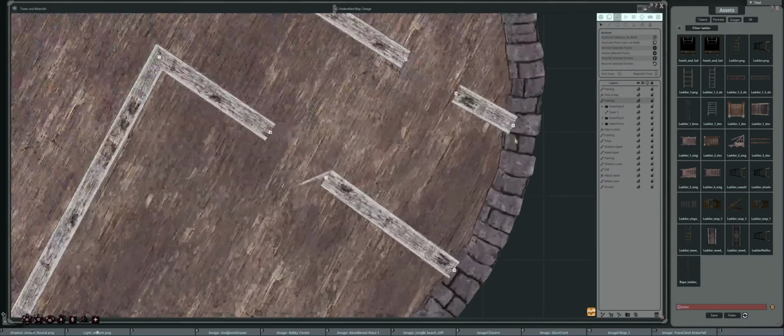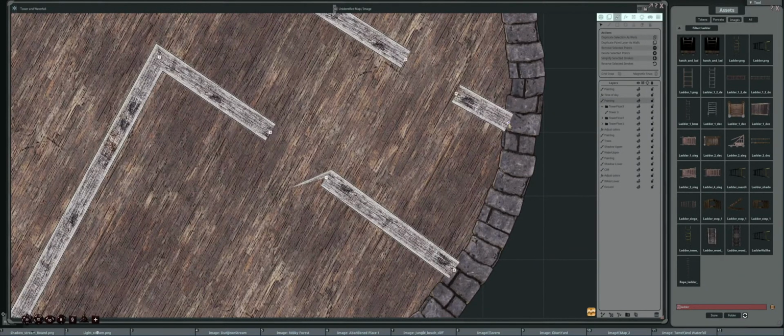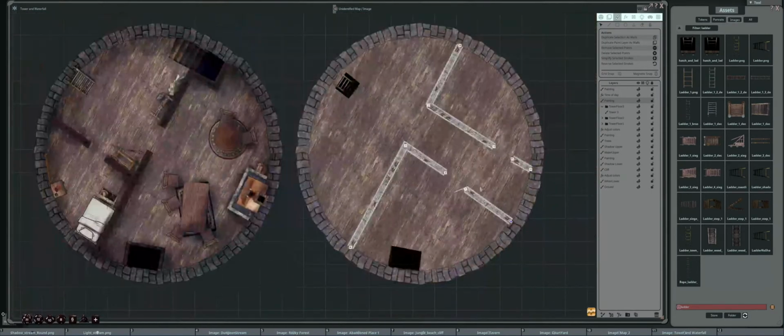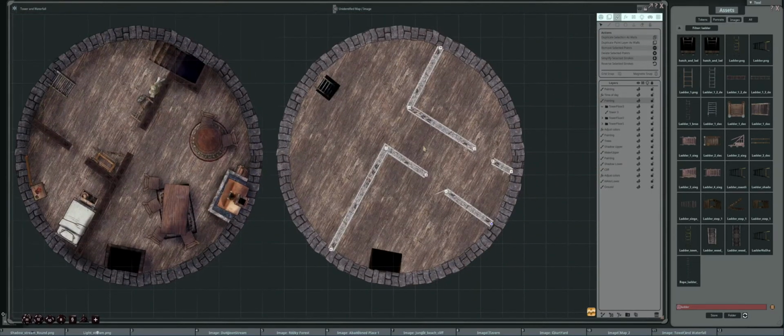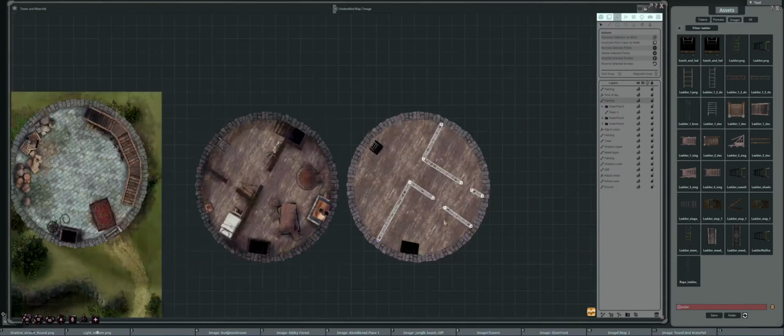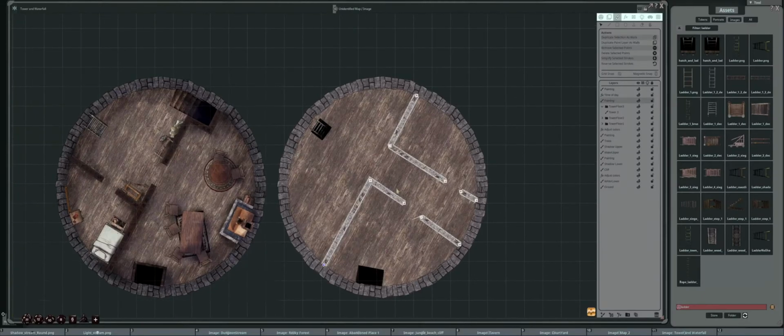And then we can come in, move these, whatever seems appropriate for our walls here. Perfect. And we'll call that one inner walls.